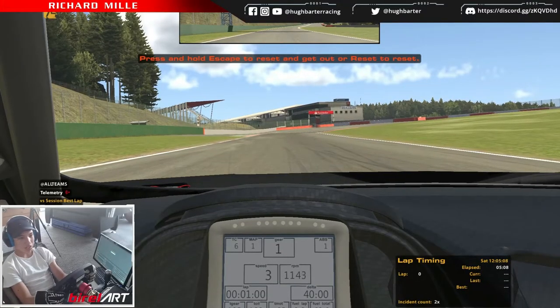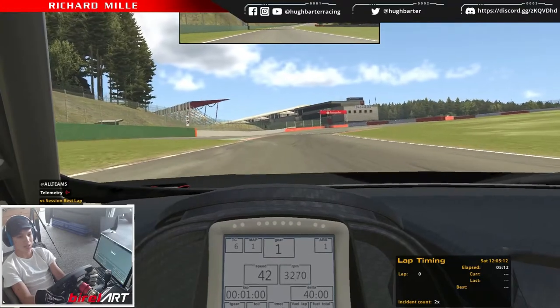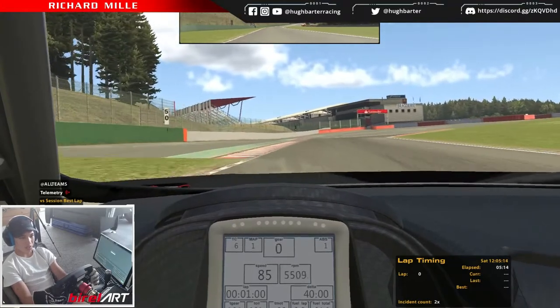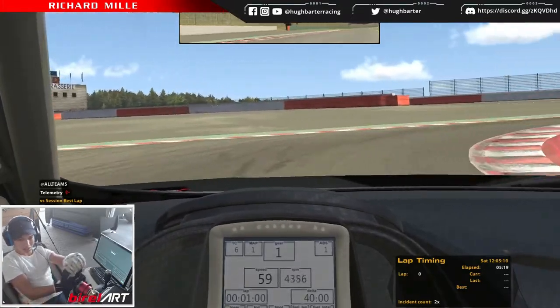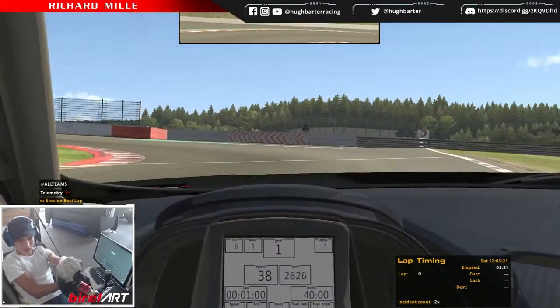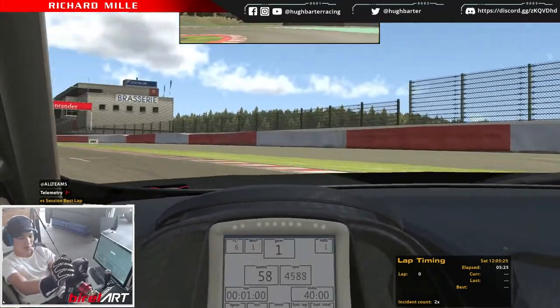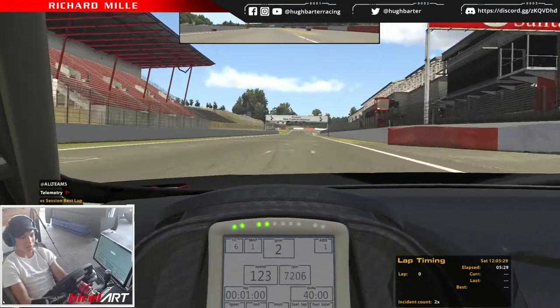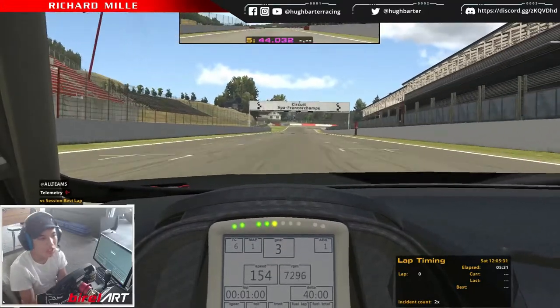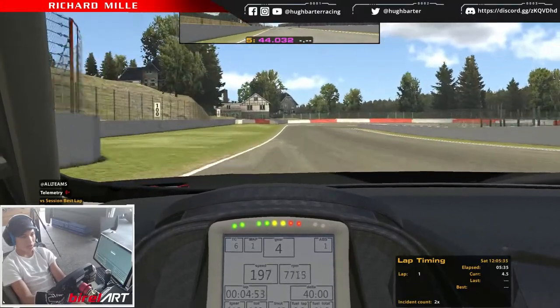Hi all, today we are in the Audi R8 LMS around Spa. Obviously this track has a lot of history, having hosted Formula One since the 1950s, I think, or 1970s, a long time ago, and I would consider it one of my favourite tracks. Today we'll be giving you a demonstration of how to drive this track as quick as possible.